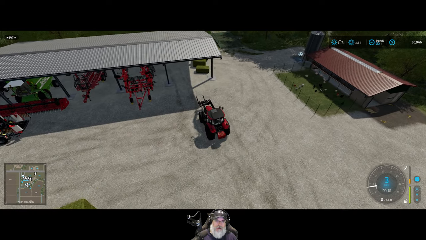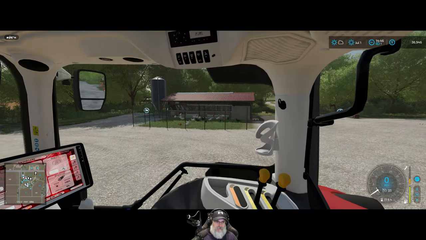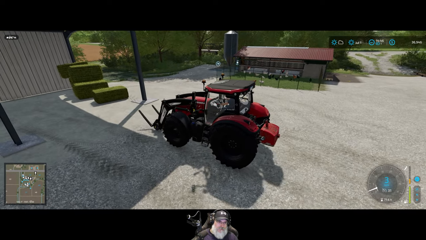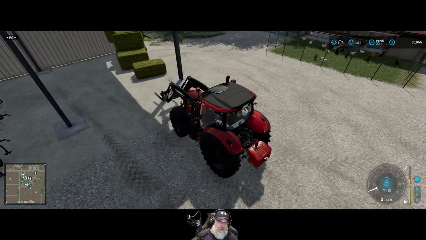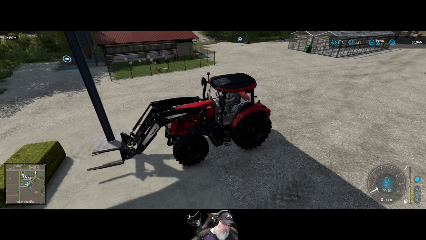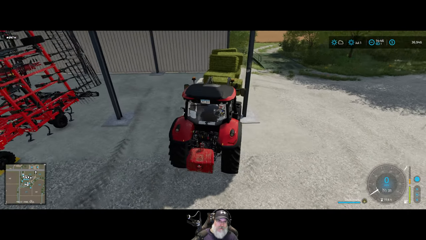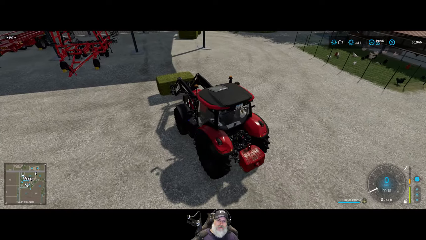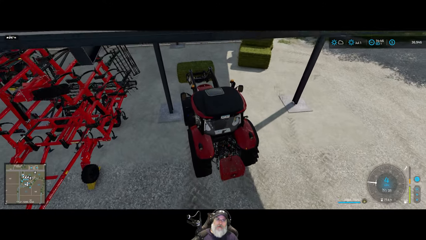Okay, so the idea here is, let's zoom in a bit. What if we do first person? I don't think I want to do first person. Let's get these forks down here. So these work in this game just like a bale spike. So we just want these to be stacked right up neatly against the back wall here.